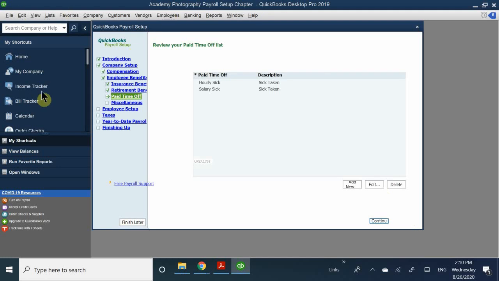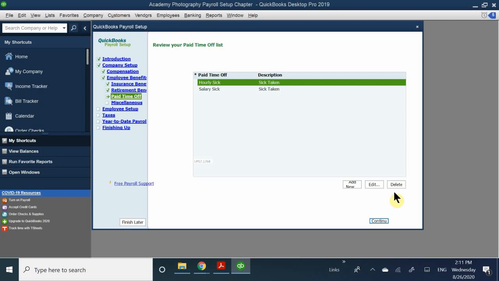So by me creating this right here, it's going to automatically come here to ask, is it for a salary person or for an hourly person? Now, I am going to delete hourly, because if people are on the clock, I don't believe that they should get sick time off.